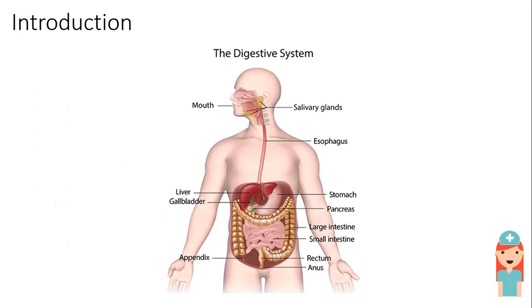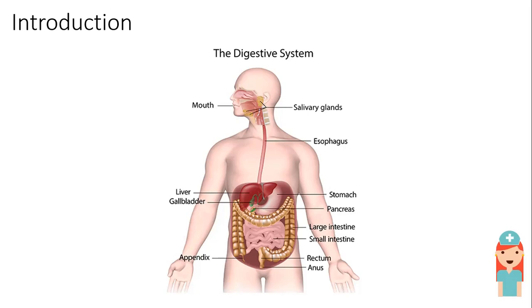So let's start. This is how the digestive system looks. It starts from the mouth and ends at the anus. The GI system is also called the digestive system for an obvious reason. It's where all the facets of digestion take place. That means everything from the way food comes into our body, how our system breaks down that food, and how waste exits our body. It is a complicated but important process. So let's take a look at our GI system in more detail.